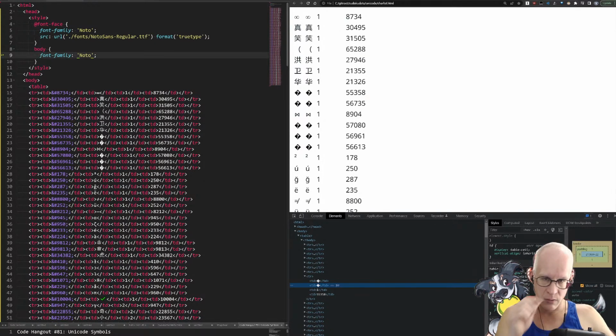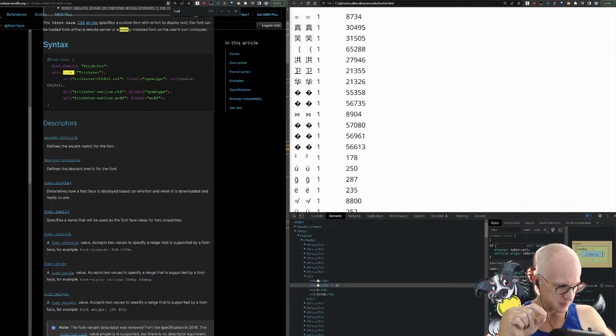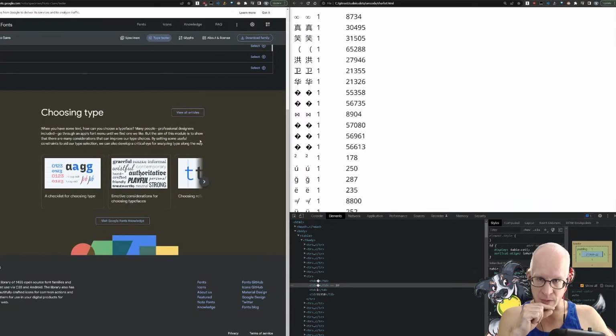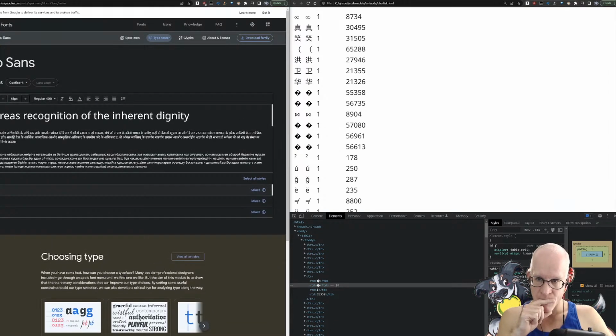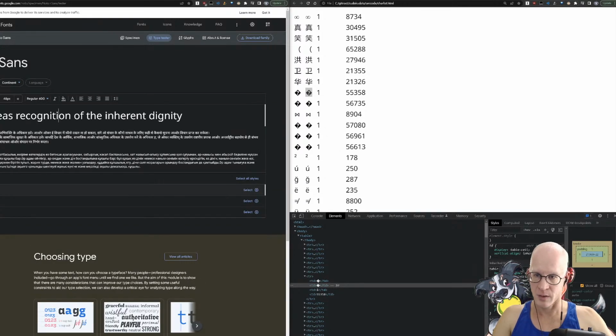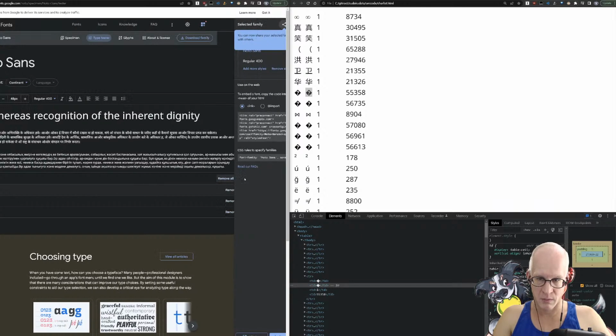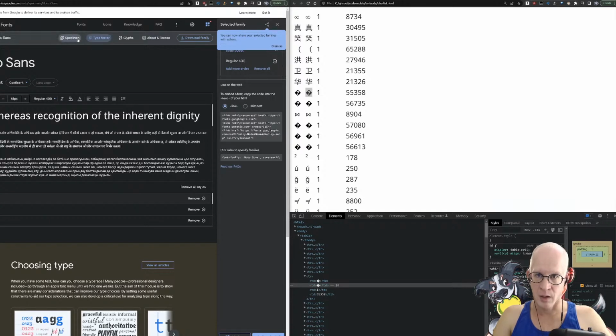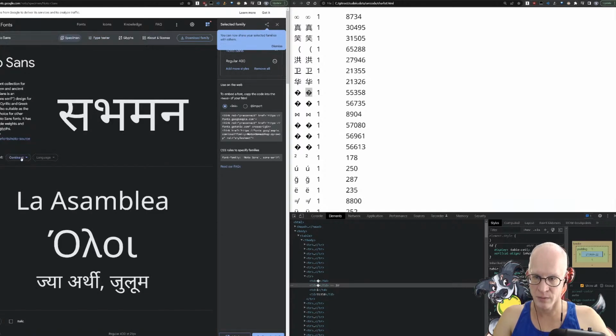Yeah. So this character is not in this font. So that's a bummer. It does contain a whole bunch of stuff, but it doesn't contain this one. In the type tester, if I put this character in here, I need a font that has this character. All continents, no. Three styles. Specimen, Noto Sans, preview text, all continents.